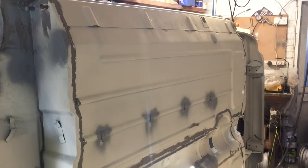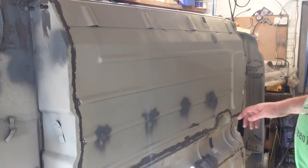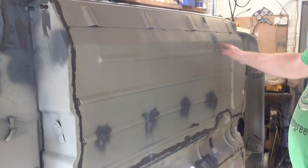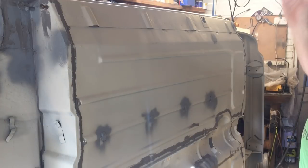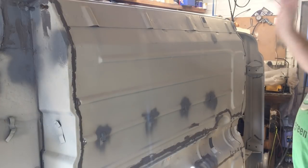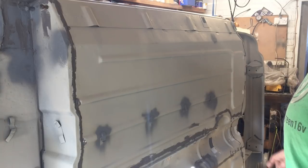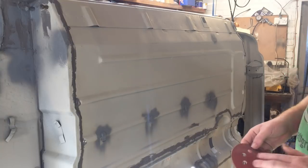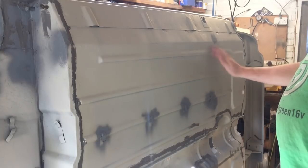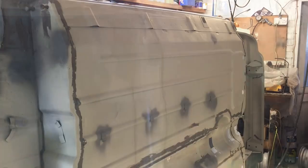All right, getting there with the masking. What I just want to do now, not that I'm normally this anal, but I got quite a lot of unmarks in the primer as I was rushing to put it on, the epoxy primer. I think, to be honest, the stone chip will cover it up anyway because I think it goes on quite thick, but I'm just going to run a little soft pad over it with a 240 just to take the high spots off. It is just there. Buggers me.